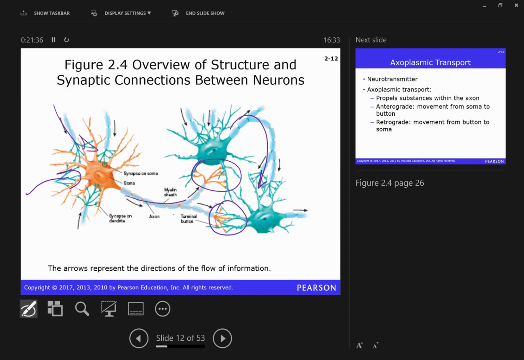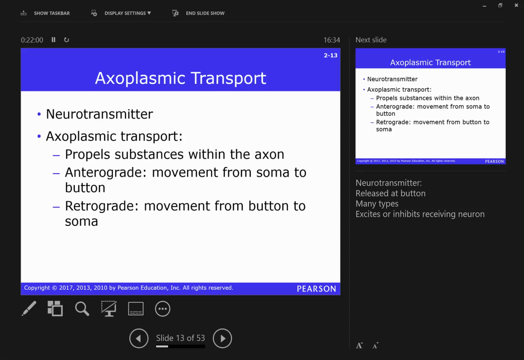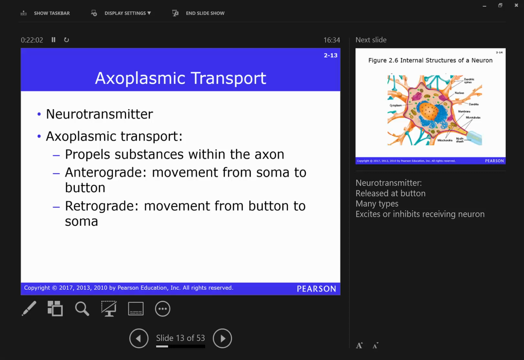Inside of this axon are going to be microtubules. How many of you love microtubules? I did hear a lot of woohoos. I thought I would. I thought people would get really excited about microtubules. They're cool for a couple of reasons. They will give us structure for the axon, which is great. They also provide us sort of a railway system, right, to move things back and forth. We'll talk about that just a little bit. We'll talk about this transport, right?